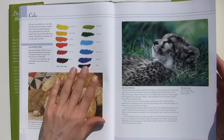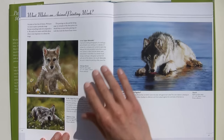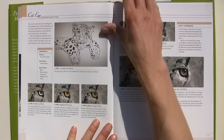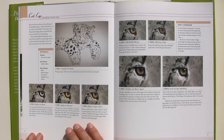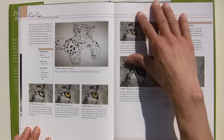Jumping through a few pages, we've got colour — the use of colour, warm colours and cool colours — what makes up a good animal painting, and animal composition. Then we start to get onto the more practical side: big cats. She starts with the first of the demonstrations — a cat's eye, a snow leopard. As I've found in my oil videos, snow leopards are really good to start with because you don't need that many colours. They're basically just tones of light and dark, so it's good to get a feel for the animal without being too complicated.